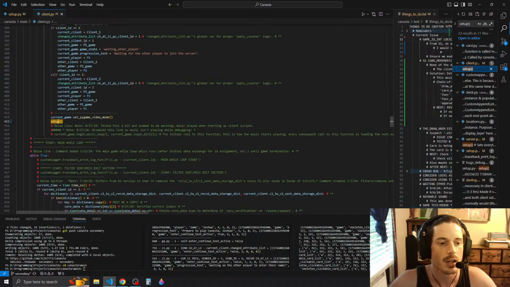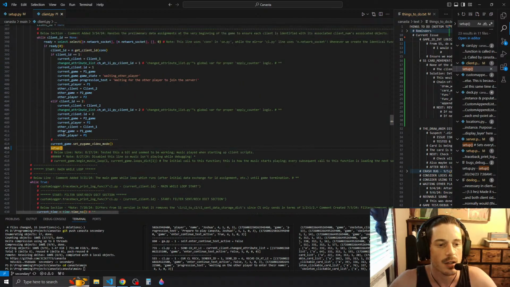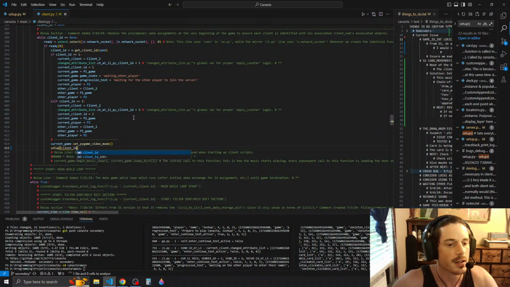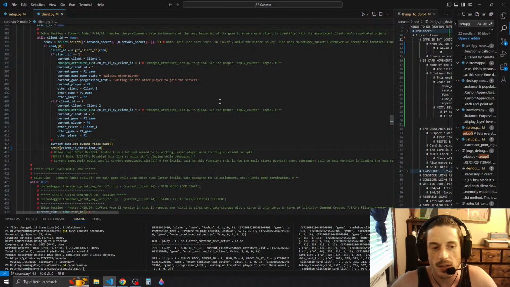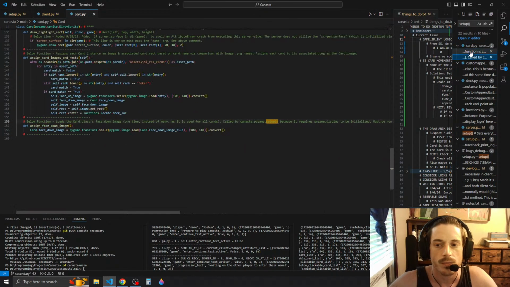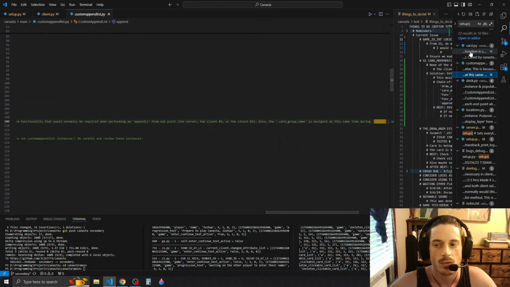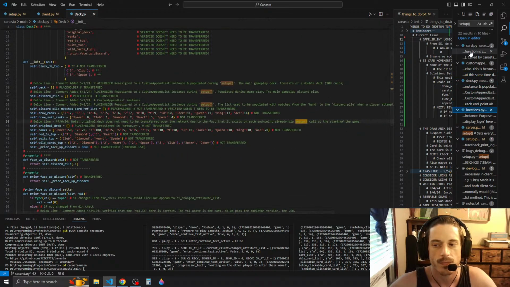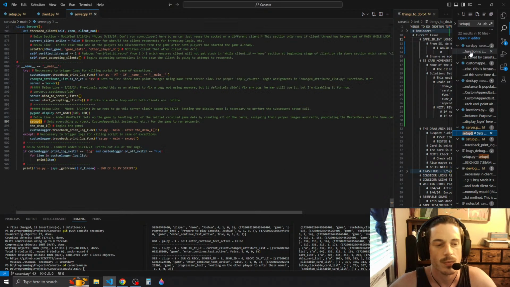Here we go. So in client, we're gonna pass in the client ID. So we say client ID int equals client ID. Cool, cool. Now setup.